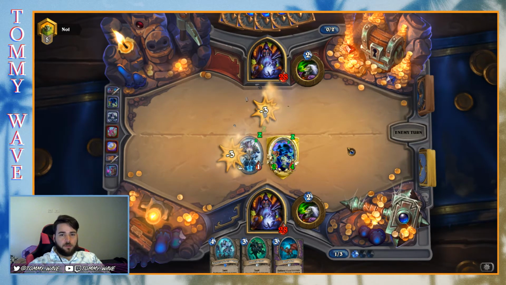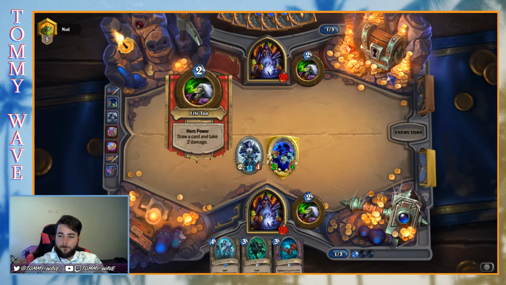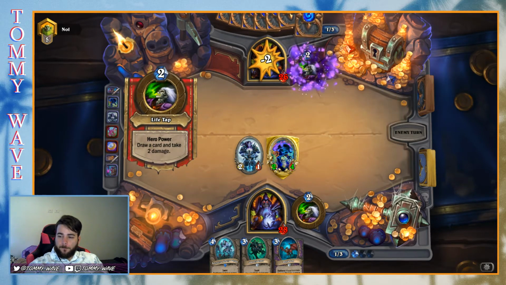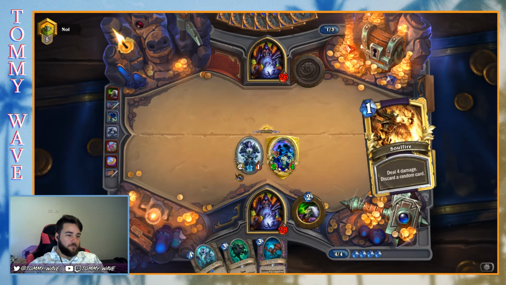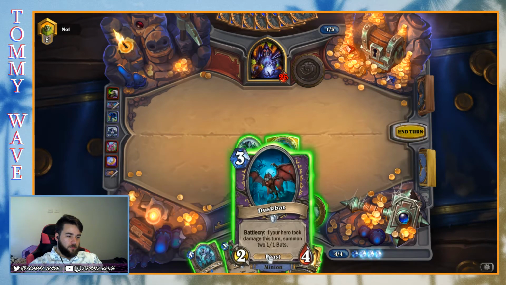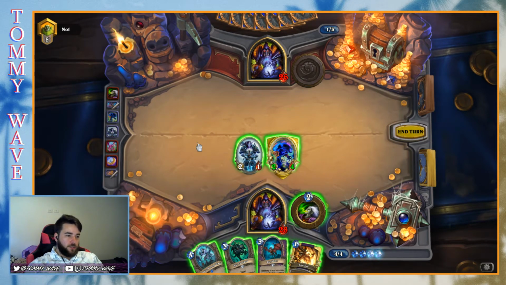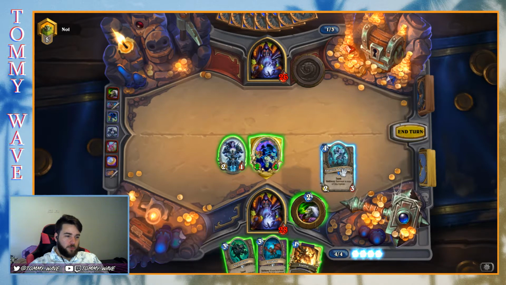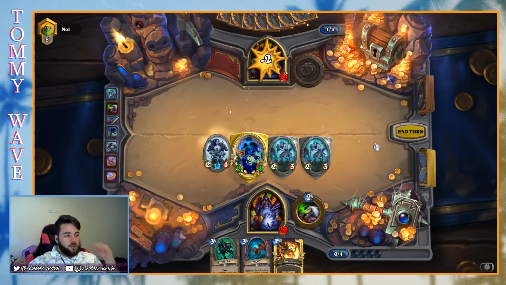Definitely don't want that bad boy on the board. That bad bird. If we save this for next turn to try and recover if they sweep us, so we'll just use our mana as efficiently as possible.